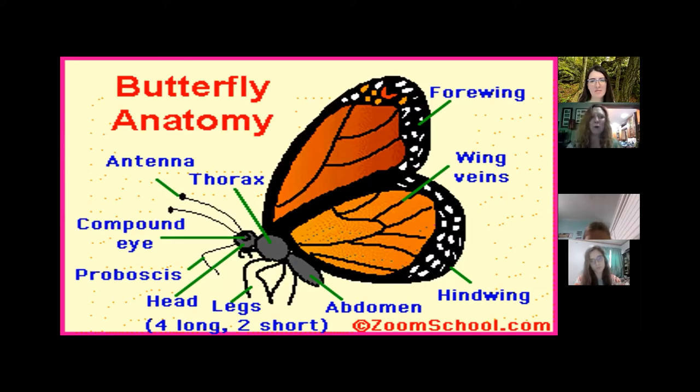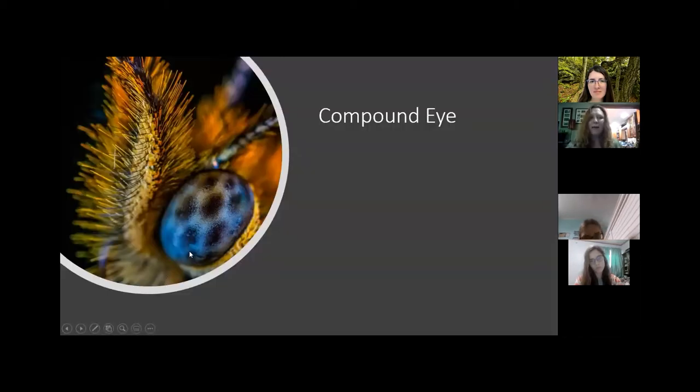Another amazing miracle of a butterfly is the compound eye. A compound eye has many, many lenses — you can see each little lens within it. They have many lenses which allow them to see all the way around them, getting pictures from every direction. Their brain puts them together kind of like merging photos. They can see behind, beside, in front, above, and below them — way better sight than we have.